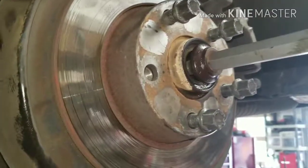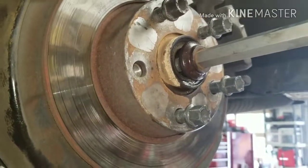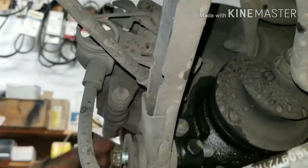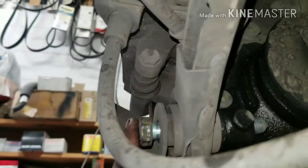So you want to take this big old Allen out, which is a 17mm Allen. Then you want to take out all these bolts to your racks, so you're going to do that. You want to drop this bolt and this nut, an 18 bolt with an 18mm nut here. Then we're going to have to take our brake caliper off. And I think I'm going to have to take my shock off here too.